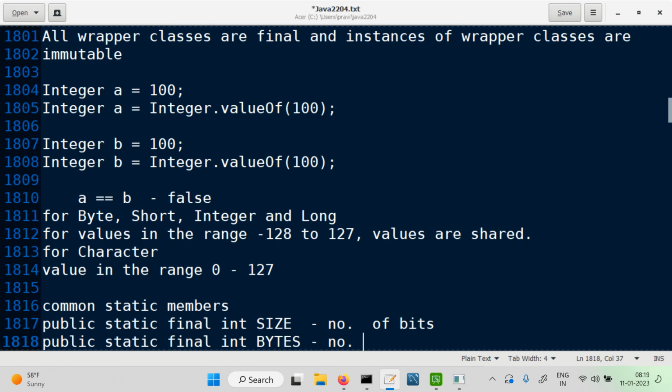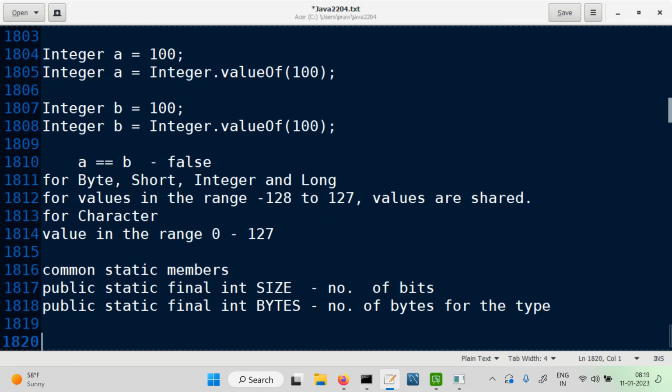So number of bytes required for the type. Another one is public static final, type is class, and this is called type. So we have size, bytes, type, these are the static variables basically.